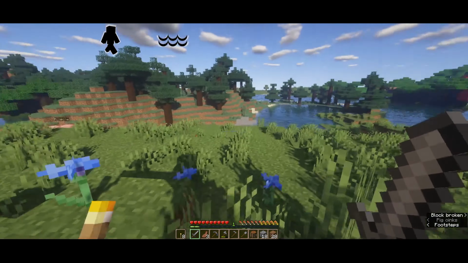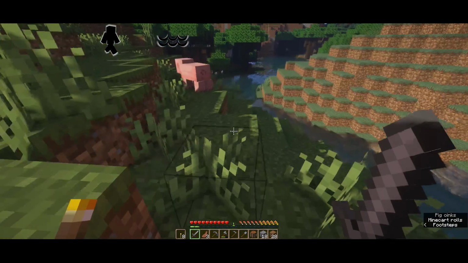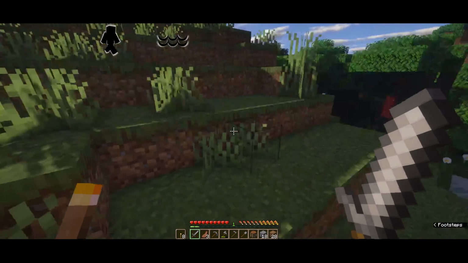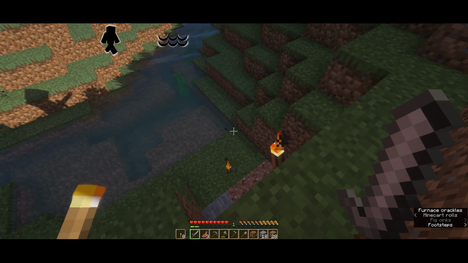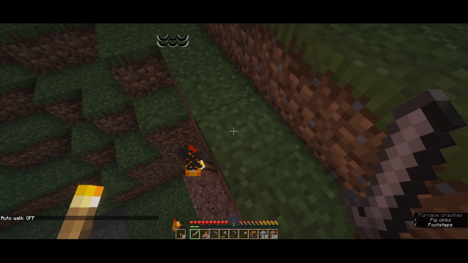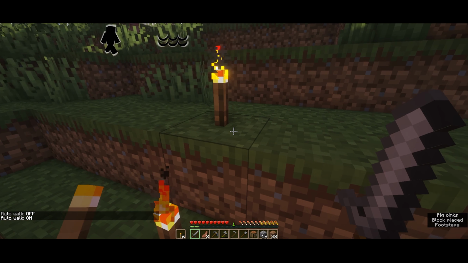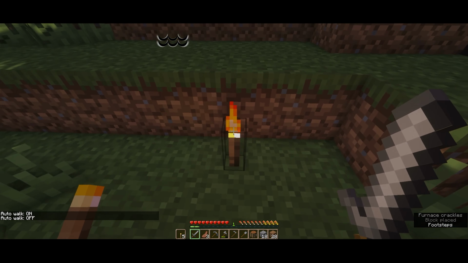You know what we should do? We should start a farmland. Like a farm, basically. Over here is our base. I guess you can call it base. We'll put a torch here. Here. And not there.